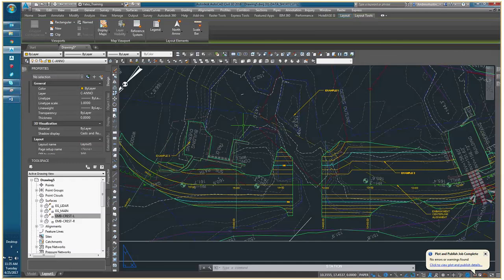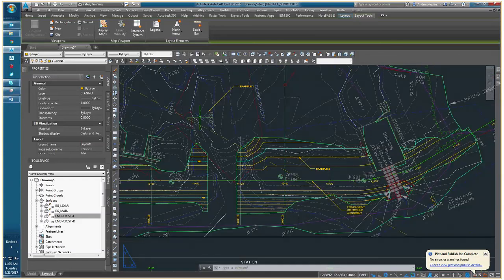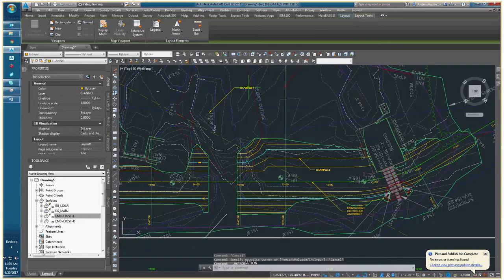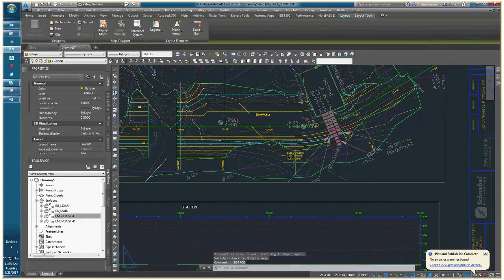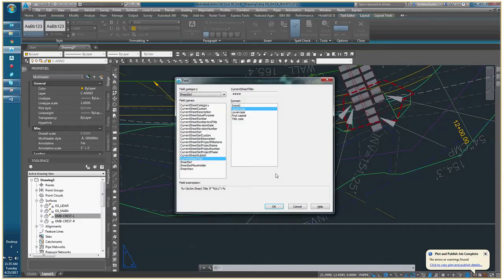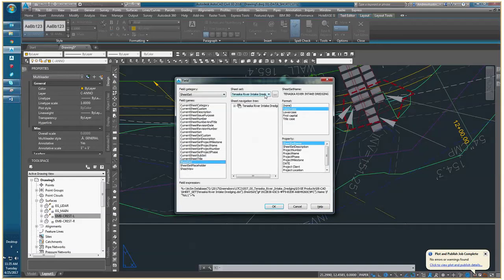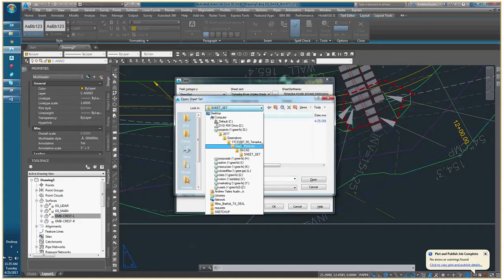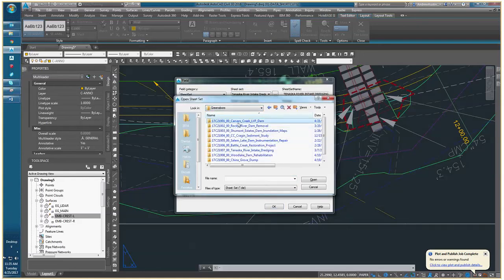The other aspect of using paper space annotation is fields. In other words, if I want to insert a field to another drawing within this set, so I'm going to say CWG, and I'm going to hit Control F here instead of right clicking and inserting field. Insert field works as well, but Control F is the keyboard shortcut for inserting field. All right, I'm going to go here to sheet set. I'm going to change this to the current sheet set, Carver's Creek.